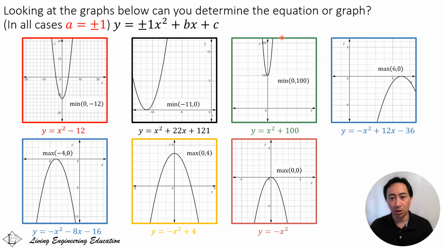So we're going to take a look at that at the end of this series of playlists, and we'll also explore when we're not on these simplified forms. When we don't have the max or min falling on the x or y axes, what patterns can we still build off of the ones that we talked about in this video, so that we can identify the graph or the equation quickly.